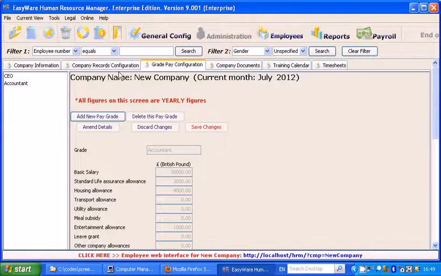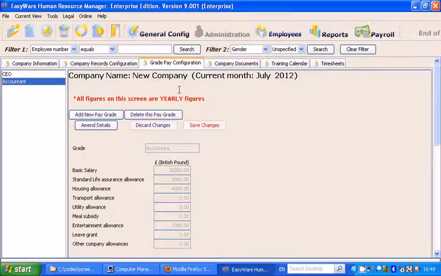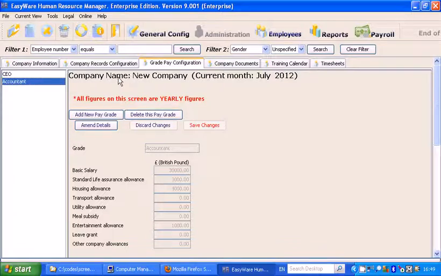Once we've completed the list of pay grades, we are now ready to add employees to the system. If we haven't added all of the company departments or pay grades, we can always come back at any point in time to amend this system.